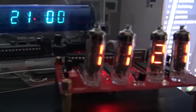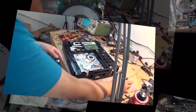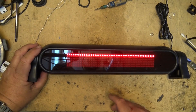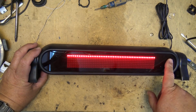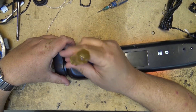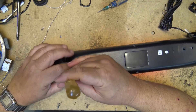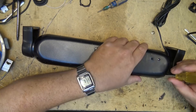Tonight's video is just going to be a real short one. My LED scrolling screen that has my donation info on my bench has quit, so tonight we're going to fix that Chinese piece of junk. My advertising sign seems to have broken. I'll be able to fix this. I know absolutely nothing about this sign — I've only seen it apart once, when I first got it, but it's been working fine until today.